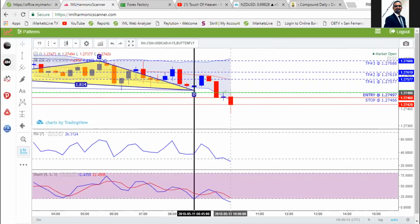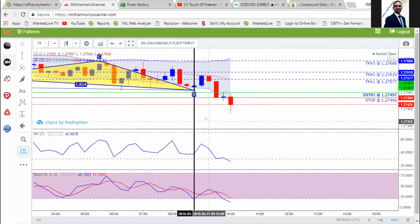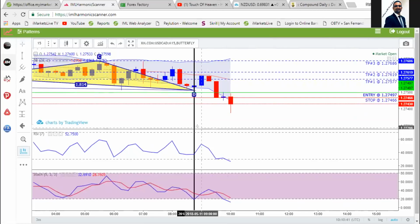Just showing you it actually worked, but for a very short time. With the same strategy, it did move right off the D point there. The stochastic did turn and point up temporarily, and the RSI was not at 100% overbought. And it did hit the Bollinger Band. I just wanted to point that out. This is not a perfect example, but it gives you an idea of what we're looking for.